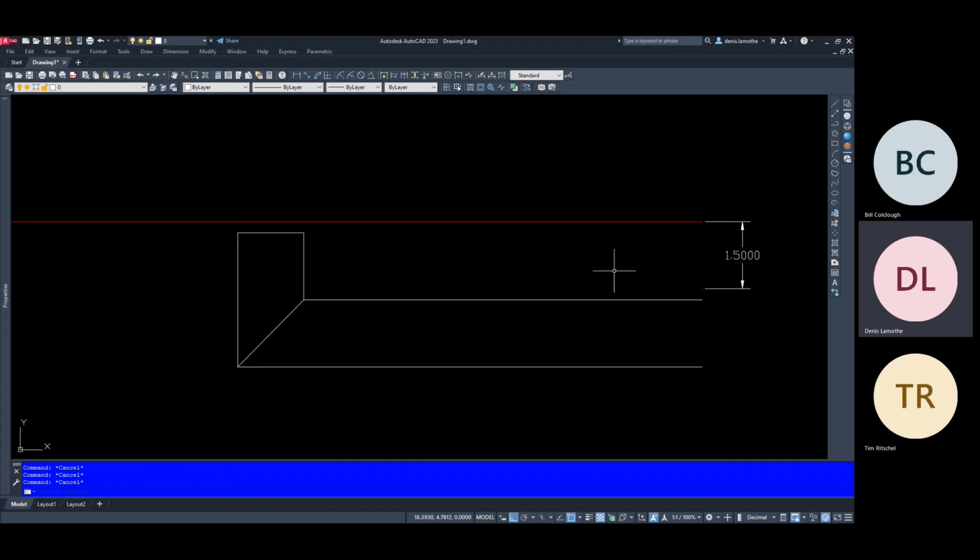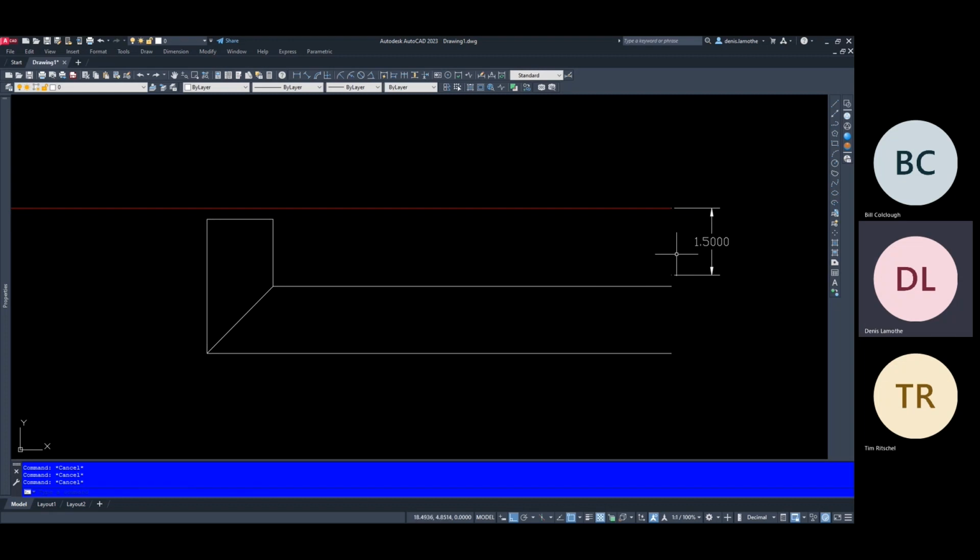If that's not a constraint, like if the bracket is not an issue, then like I said, try and be a little bit more on the safe side and draw it at 1.75 inches. But code is 1.5 inches. So as long as we have the 1.5 inches, we're fine.